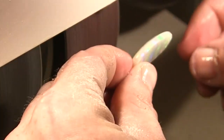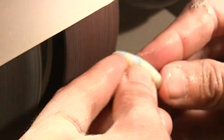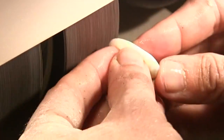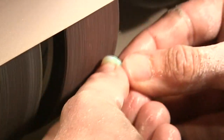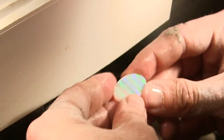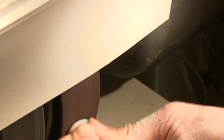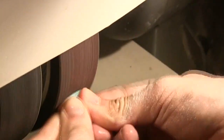There's electricity running this machine. You're having to pay for that. There's water in the basin. You're having to pay for that. There's material loss, obviously, here. There's your time, which, unless you're a philanthropist cutter, you probably shouldn't work for free.